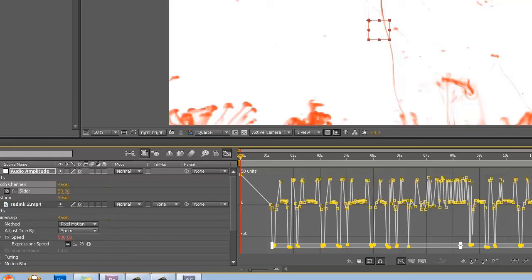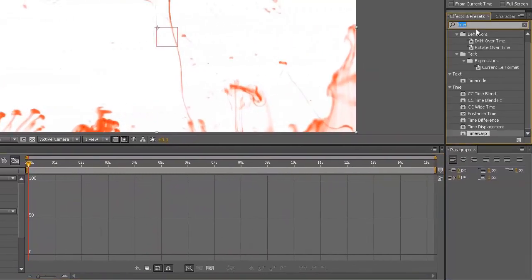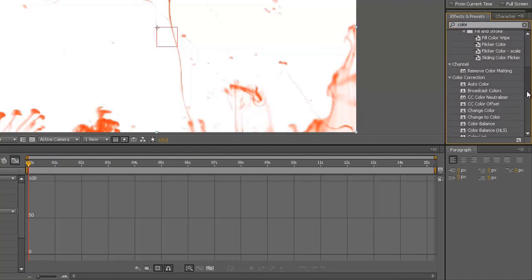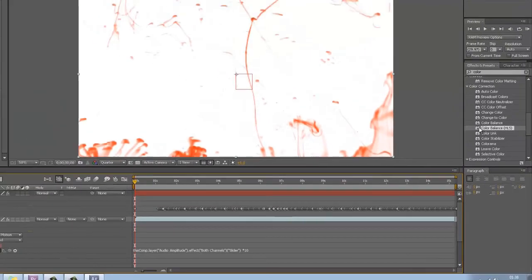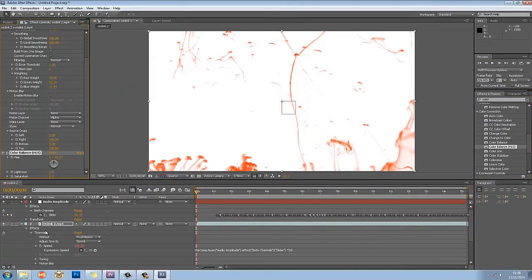One other thing I'm going to add, just to show you one other little trick you could do, is onto this layer as well, why don't we add some color correction. And if we scroll down, let's add color balance. So I'm going to come off this graph mode a sec and drag color balance down onto this layer here. And with the color balance, let's drag the effect, which should be down here.